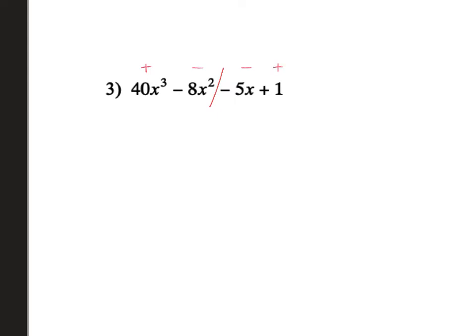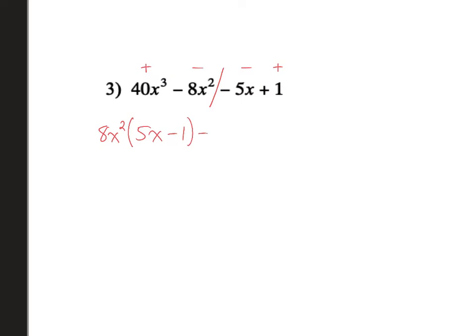All right, now we need to go ahead and do factoring by grouping. See if you can go ahead and do this one from here on your own. See how you do. All right, what's the GCF for the first 2? Well, it's going to be 8x squared times, then we have to divide everything by 8x squared, the first 2, so it's going to be 5x minus 1.